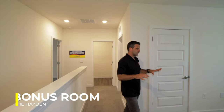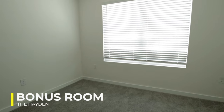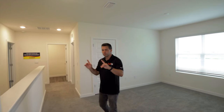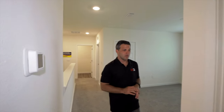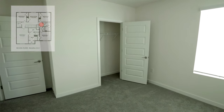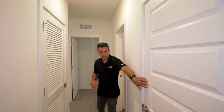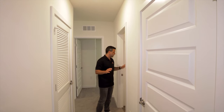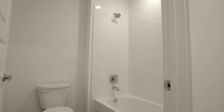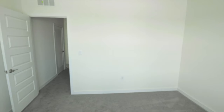As we walk into the second level a little bit more, we have this huge bonus room — just a massive room that could be used as a second living space, play area, or a second office. Endless options with any flex space in a home. Moving along to this side of the home, we have bedrooms three, four, and five. Each bedroom has a nice size and a nice closet. We also have the upstairs AC unit and more storage — you can never have too much. Right over here we have a double vanity with quartz countertops matching the kitchen downstairs, a linen closet, and a full bath. The fourth bedroom is right here as well.